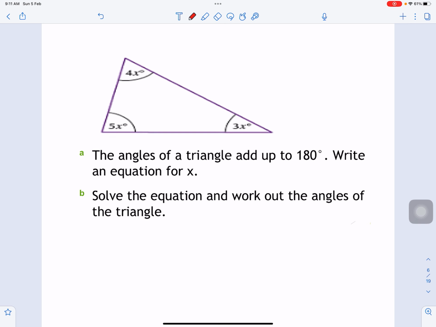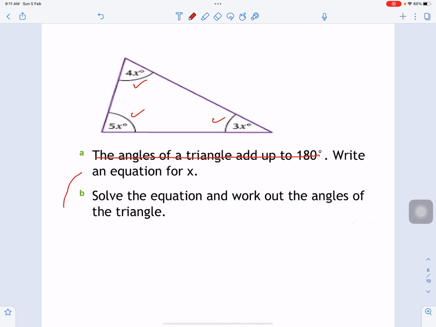It can be asked in different contexts, so I have tried to take 3 to 4 examples to help you out. You need to understand here that the sum of the angles in a triangle is 180, which is the information given here. Every time it is not given. Sometimes the question will be "write an equation for x" and this information will not be there at all. So they might be checking your understanding that you know that the sum of the three angles in a triangle is 180. And the next part is saying solve the equation.